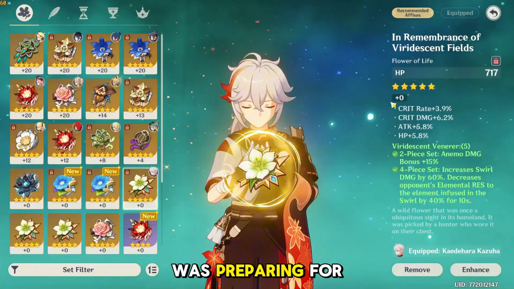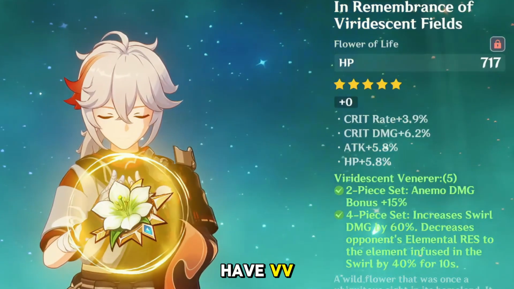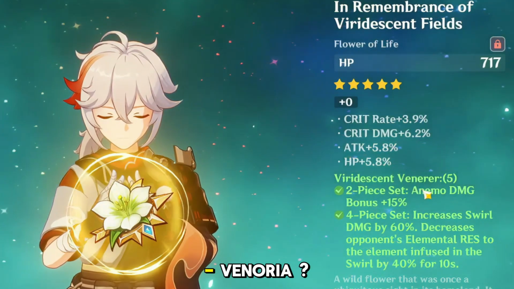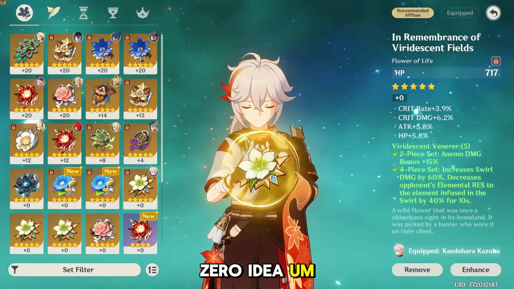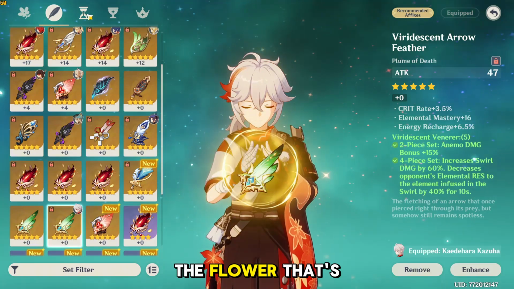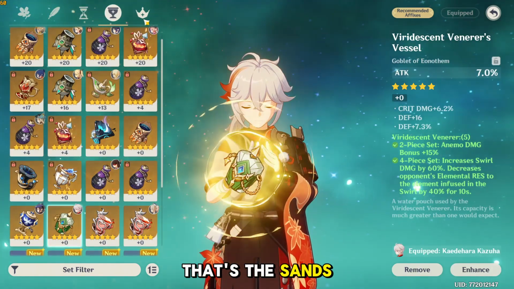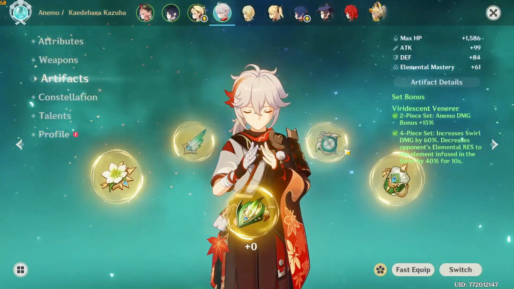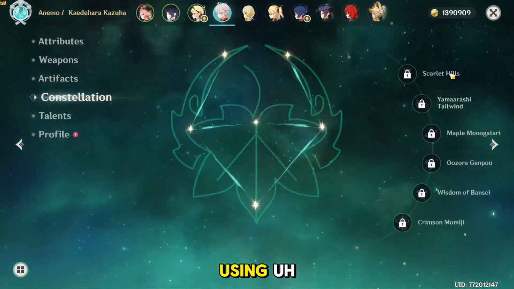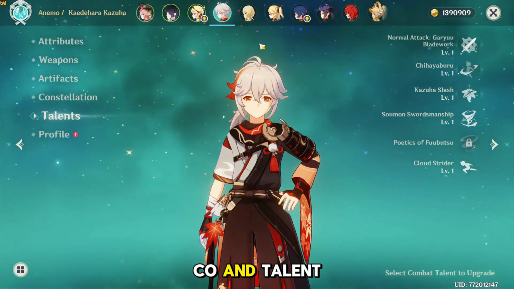Artifacts, I was preparing for Kazuha, so I obviously have Viridescent Venerer, or however we pronounce that, Venerer? Tell me in the comments how we pronounce this, because I have zero idea. But anyway, this is the flower, that's the plume, that's the sands, goblet, and circlet. Obviously, these aren't even leveled up at all, but that's pretty much the stuff I'll be using. C0, and talents obviously level 1.